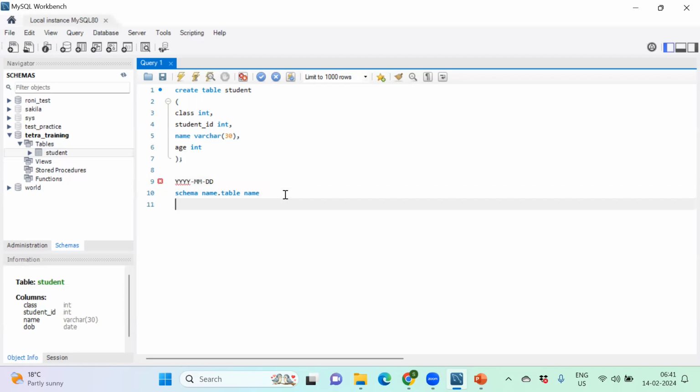Let me insert some data into the table. Insert into student values. We need to maintain the same order: class, student ID, name, date of birth. So class 9, student ID, let me put some IDs over here.